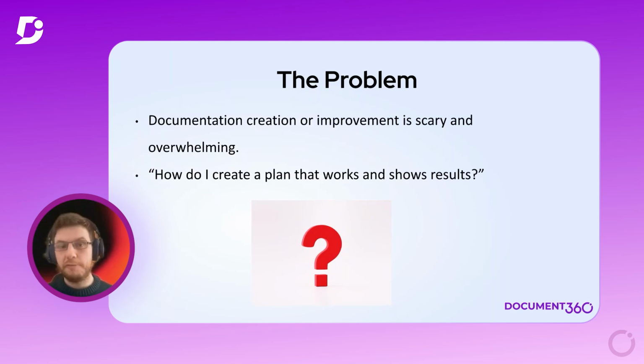If you're working with a new product, what do I document in the first place? Or if you're documenting for an existing product, what do we need to know about that product? What do users need to know, how to use it? And if there's already an existing suite of documentation, how do I improve that to ensure that the users are getting optimal results and are gaining the autonomy that they need?